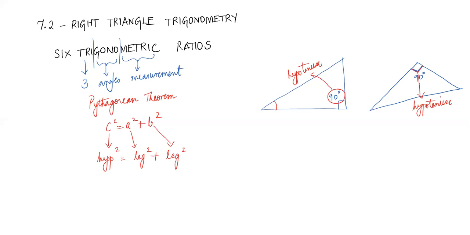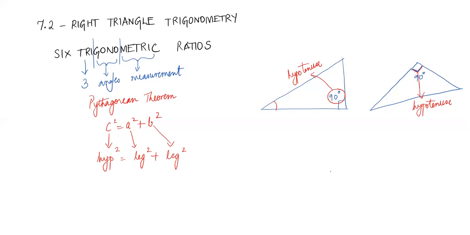If it's not a right triangle, of course, you can have a triangle that is obtuse. So it's like you're leaning back on the chair, right? So that is more than 90 degrees. Then we don't use the word hypotenuse anymore, because hypotenuse is related to only the right triangle, and a right triangle will always have one of the angles to be 90 degrees.